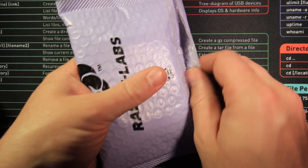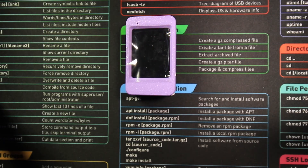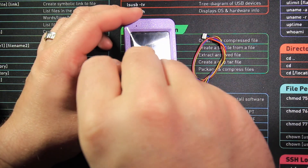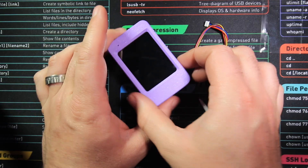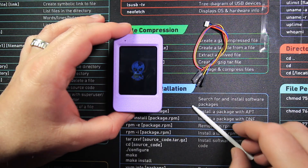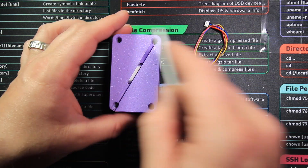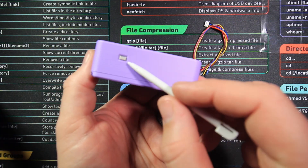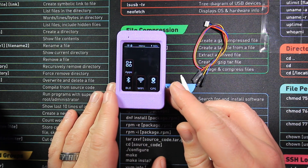Let's find out what's inside our first poly bag. This is the Rabbit Labs Phantom. The Rabbit Labs Phantom is an ESP32-based cheap yellow display with a built-in battery, in a beautifully 3D-printed case. This is really nice quality 3D printing — you can see the battery in here held together with four Phillips screws, and even the ports and buttons that have been 3D printed are all absolutely stunning. This has been pre-loaded with the Ghost ESP firmware.